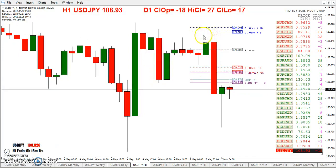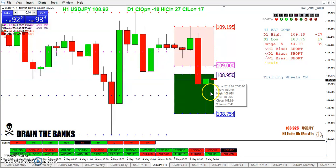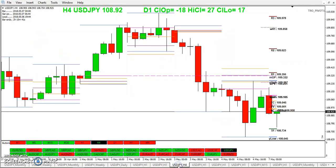And you can see here, buy zone trade. If you took that trigger, you had to scratch it or take a loss. Here you go, heading toward the pivot point. You probably shouldn't have taken that trade. You should have headed toward the pivot point here. Once again, it crossed back down. Boom, covered the pivot. That's what we like to see. And you can see there is a little clearance here between the red rat and green rat zone. And we already discussed the pivot. There it was. The open, and good for about 10 pips or more if you rode it all the way down to almost hitting S1 on the pivot traders.